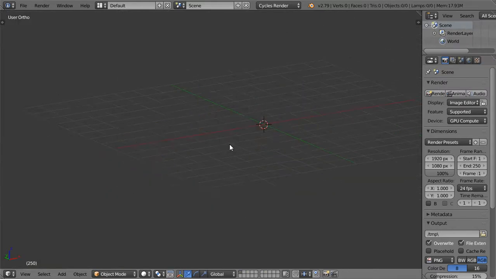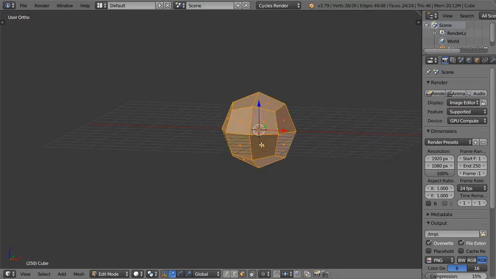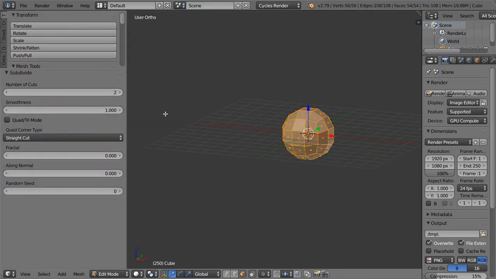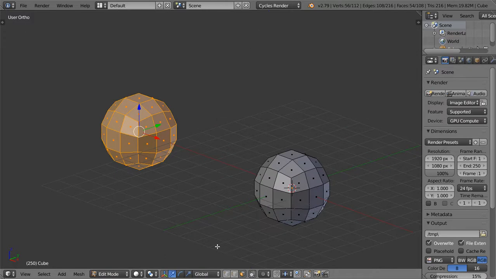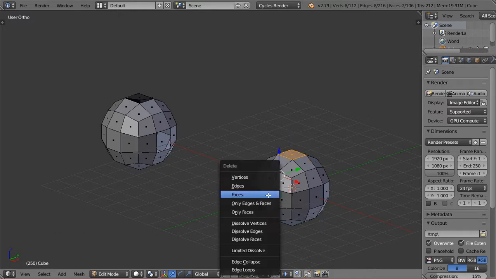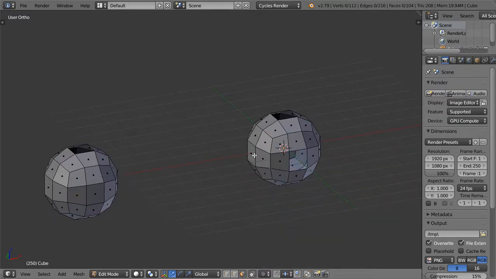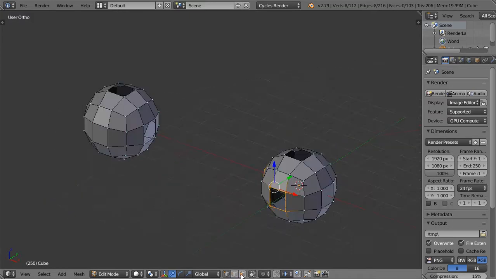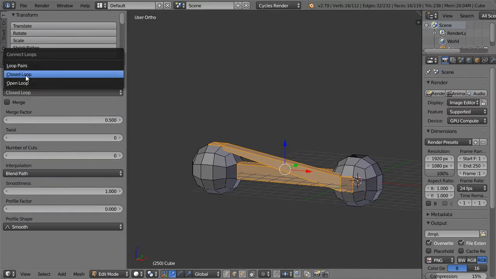So after that, we will discuss something different. Let's say that we have a cube, and this cube will be subdivided smooth, maybe to a number of cuts like this. And after that, I will press Shift D, I will duplicate like this. Then we will delete the top faces and this one. Then I will select in an order, let's say delete this one also. So in an order, we will select this one and select this one, and maybe go to the edge to show something, and I will go to the bridge edge loop, and not closed loop but open loop.